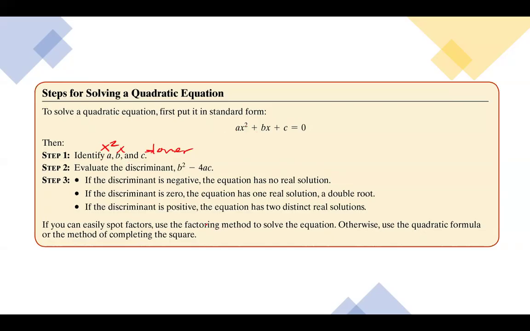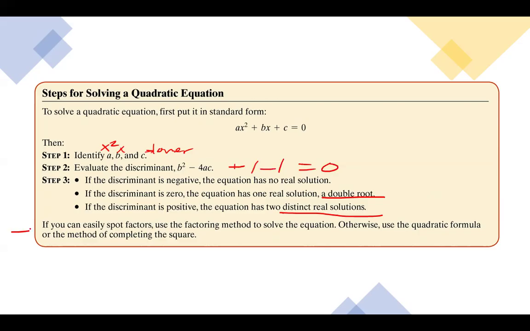Step 2 is you're going to decide, is it going to be a real solution or not? So you're going to do the inside first, which is b squared minus 4ac. You're trying to see, is it positive, negative, or equal to 0? If it's negative, there's no real solution for us right now. Well, there's no real solution ever, but we're not worried about it. We just get to stop the problem. If the discriminant is 0, there is one real solution, and we're going to find it. That's what we call a double root. If it's positive, then there are 2 distinct real solutions. That means I have 2 numbers that work.